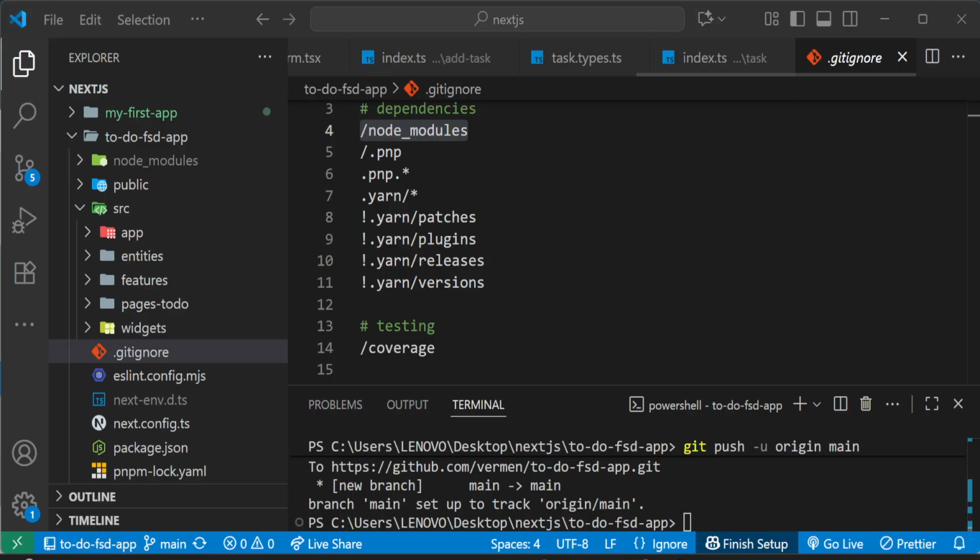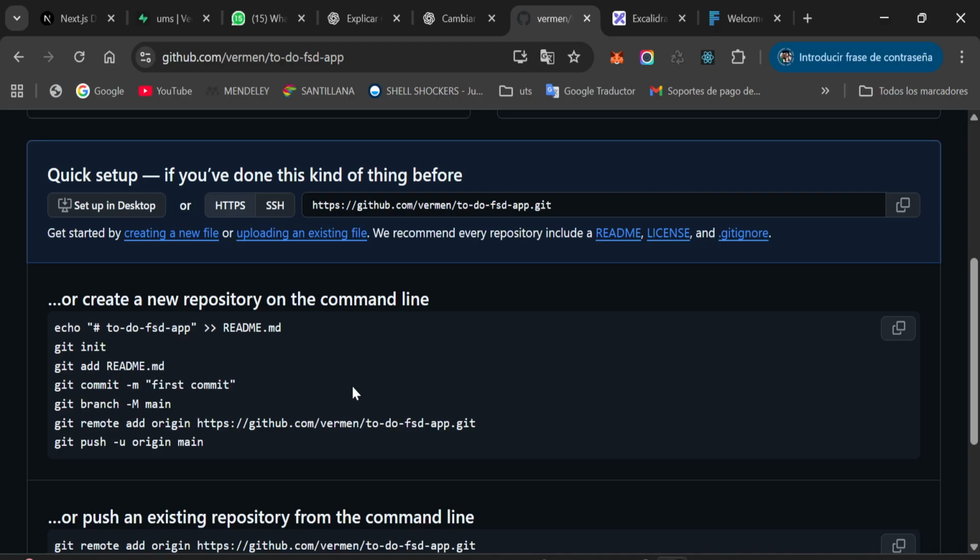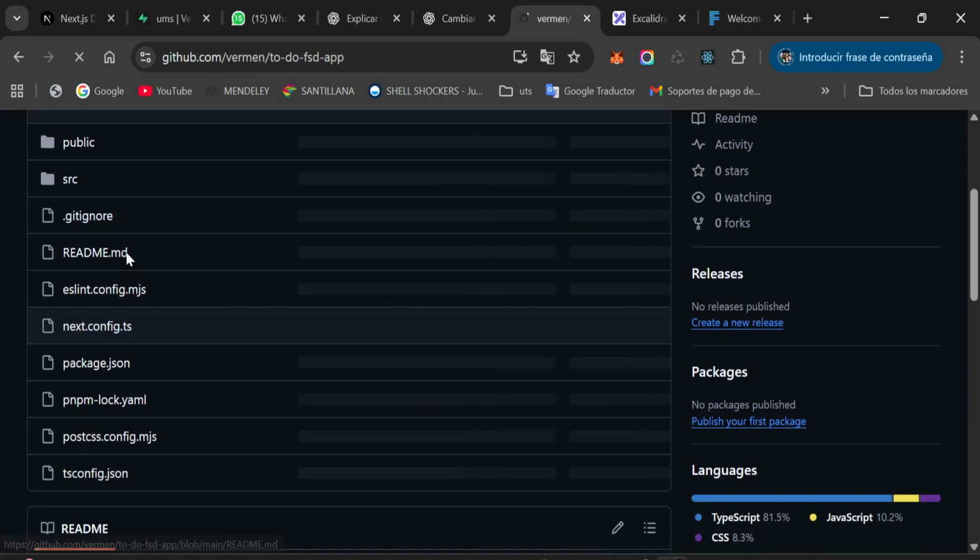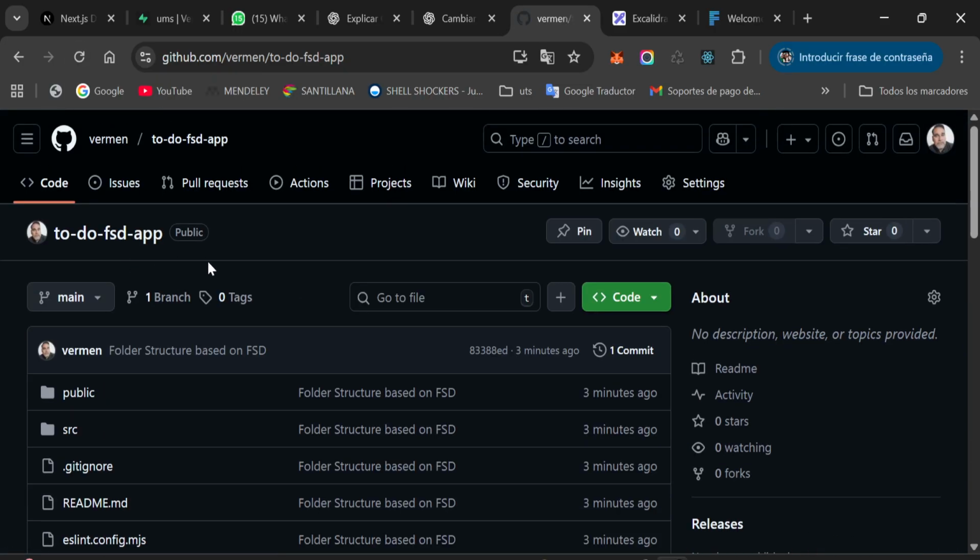Okay, so let's move on to our remote repository, refreshing the page, and that's it. This is our first repository, To-Do-Fsd-App.